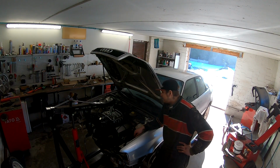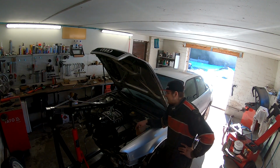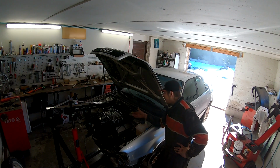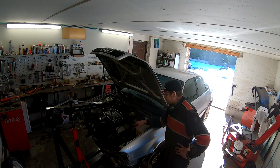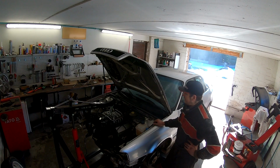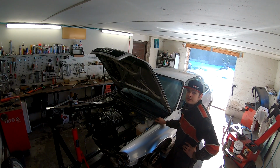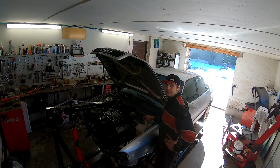I filmed how I take off the exhaust under the car, the cardan and half shafts, but almost everything is released. There are some wires, but I can't get there under the car or above the car, so maybe when I lift it a little bit out it will be easier. Also the clutch oil hose is still connected, but I already mounted the lift, so I released the engine mounts and hopefully get this engine a little bit out, but I don't know if it comes or not, but let's see.